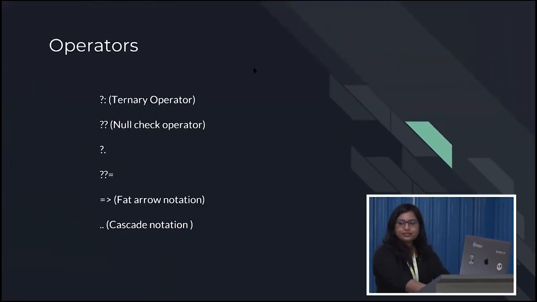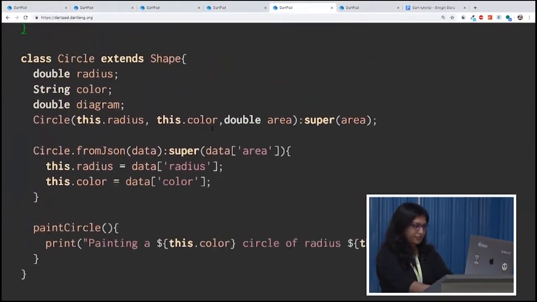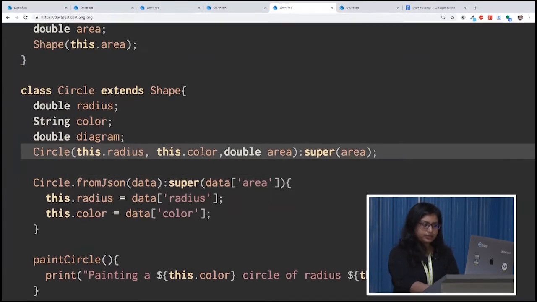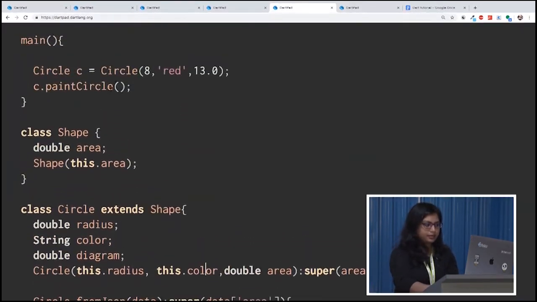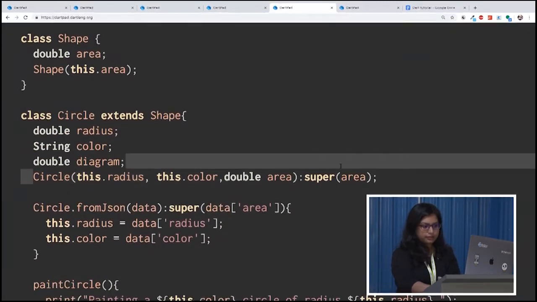Any questions around class? Okay, this one. So this is the default constructor. When you write Circle, you can mention it like this, right? So it will take 8 and red and this value, and it will execute this constructor.